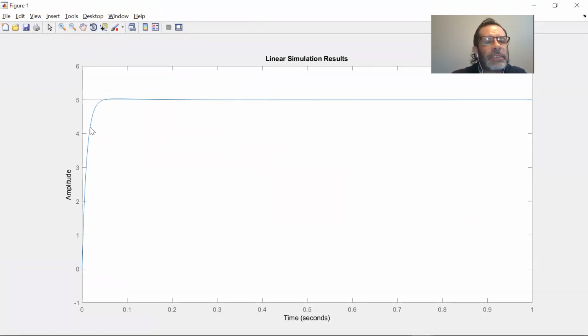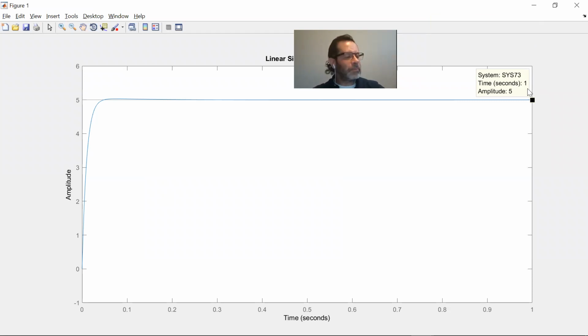We've got a system that seems to have a bit of an overshoot. And what do we notice here in the final value of this system? What do you notice with the final value? We're trying to get to 5, and what is the final value in comparison to the previous one? The final value is 5, and we're trying to reach 5. So in this case, the difference to the other one, if you notice, in the previous one, we wanted to reach 5, and the final value was 4.77.